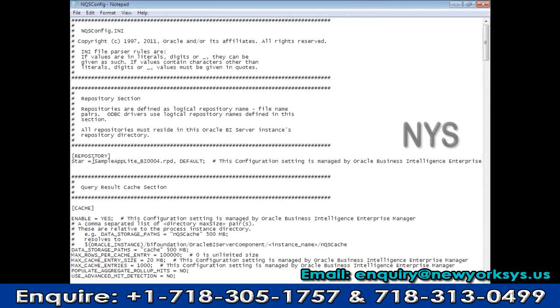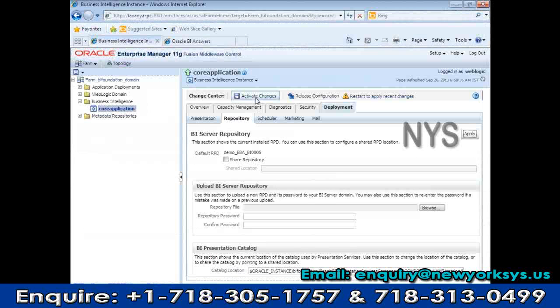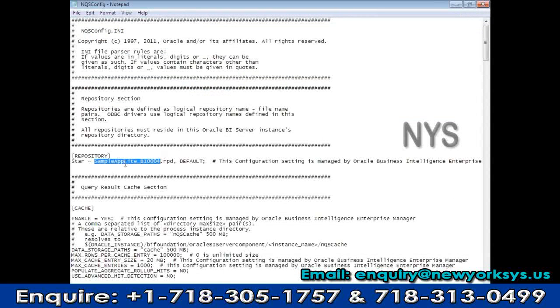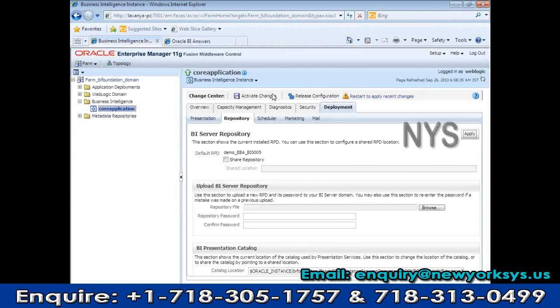In this repository section, what repository is the BI server reading? Sample applied BI 0004, the previous one, right? Now I am deploying the new RPD. If I click on activate changes, this will go and override this RPD. We'll check whether it is going to override or not. Click on activate changes.